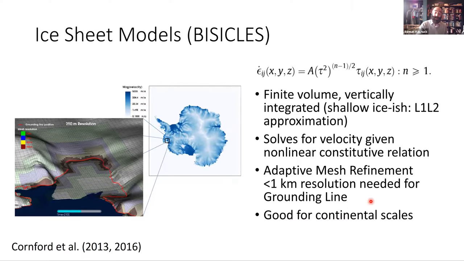BISICLES uses adaptive mesh refinement. We're able to update the GIA and keep track of it only on the coarse grid because it's much smoother than the ice dynamics. It doesn't account for things like self-gravitation or the vertical structuring of the Earth's elastic behaviors, but these are going to be really small, especially when we're looking at a concentrated area. So looking at it — we'll watch what happens at Pine Island with a locally very low viscosity mantle. The plot on the top left shows the change in ice thickness above flotation — the stuff that raises sea level — with a fixed bedrock. The one on the top right shows what happens with a mantle that has a rapid viscoelastic response.